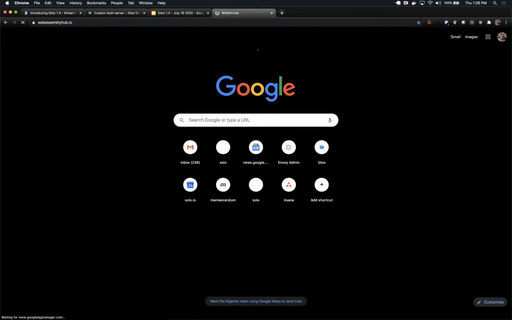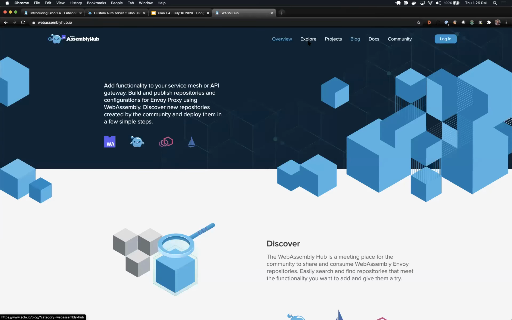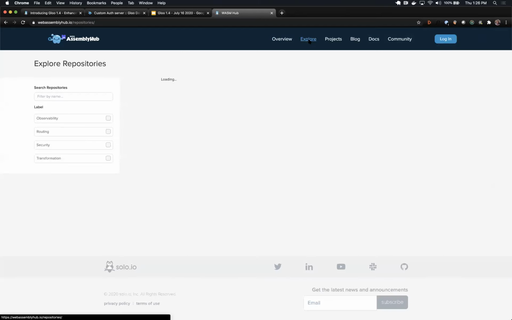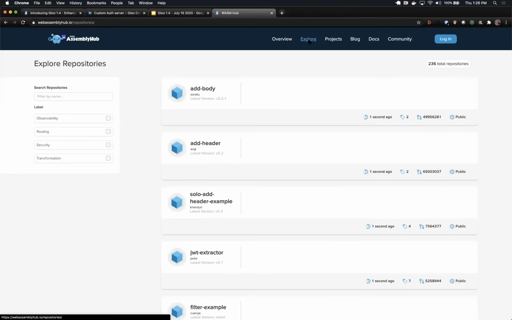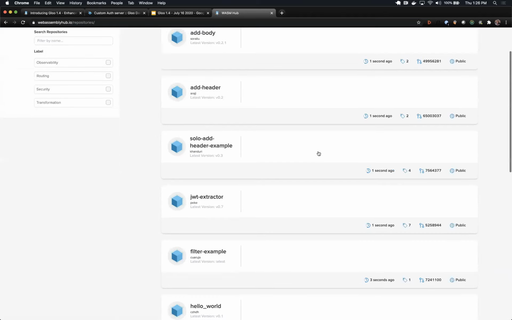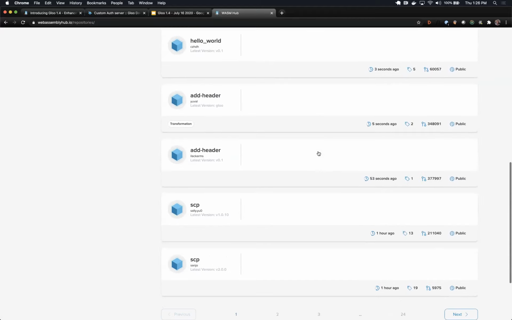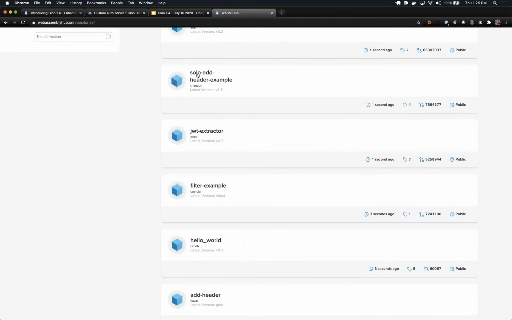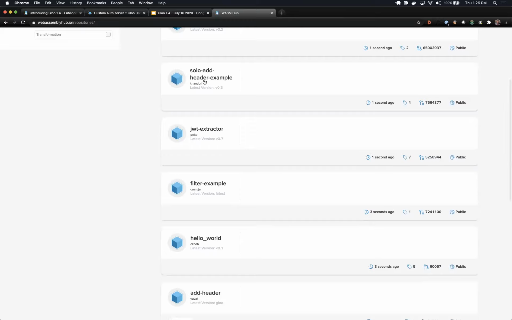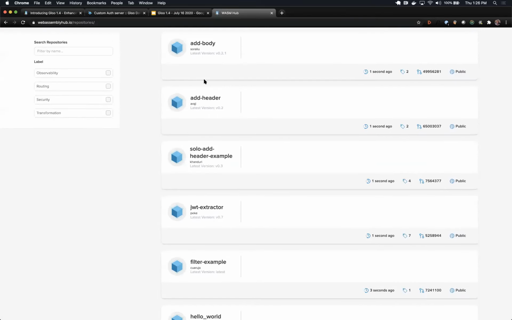I would like to just show, while we're here, we do have this website called WebAssembly Hub. I recommend going to it to get a better sense of what's available. This is a pretty new effort, pretty early in terms of building a registry of meaningful plugins, but there are a fair amount of examples from the community. Some, or a lot of them, are still relatively simple just to understand the concepts, but I would highly recommend, if you're interested, to start playing around with this.